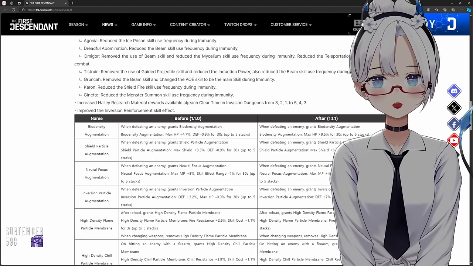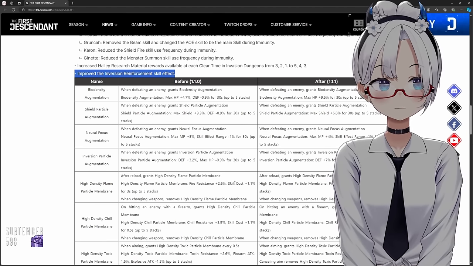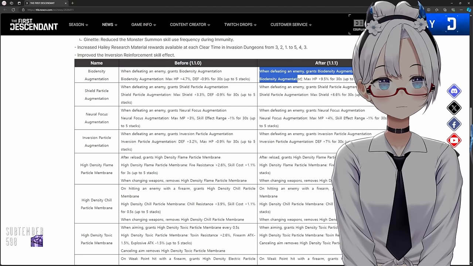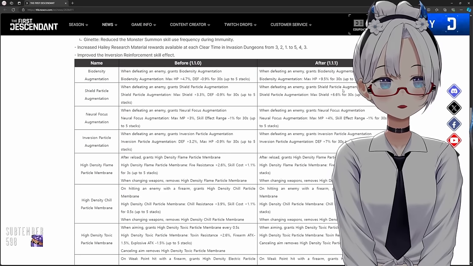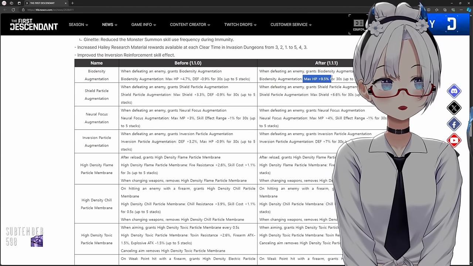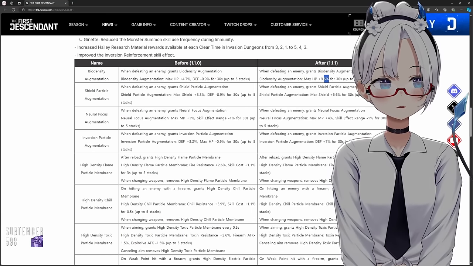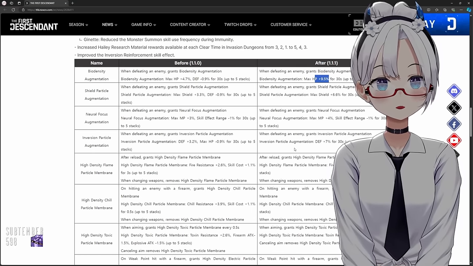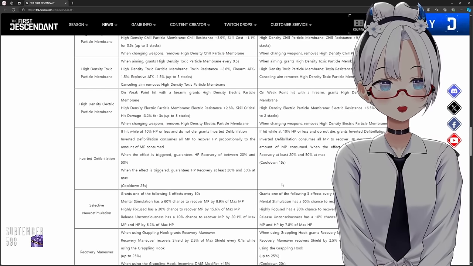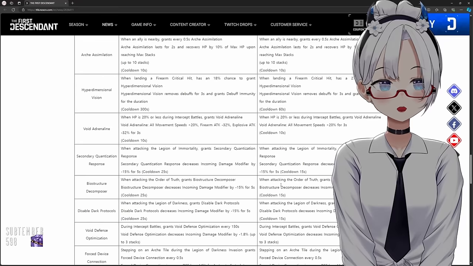Okay. Improve the invasion reinforcement skill effects. Okay, I'm not gonna read this, but apparently they changed the way they used to, how they were before. Okay, damn, that's a big buff to HP. It went from max HP 4.7 to 9.5%. That's kind of huge. Same thing with the shields. They're giving people more stuff.